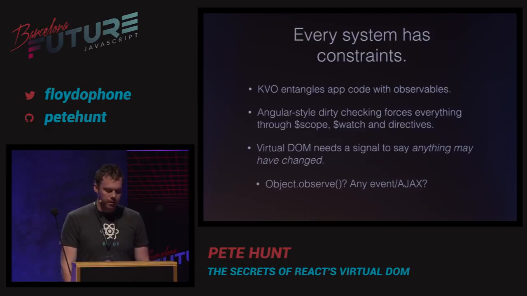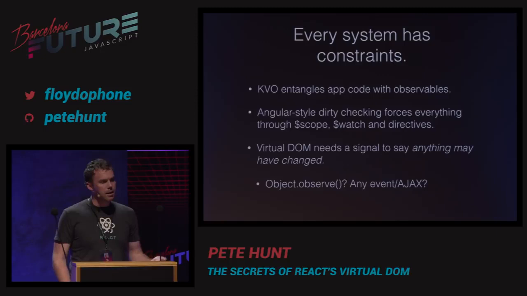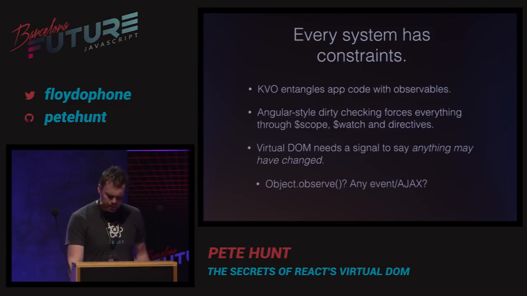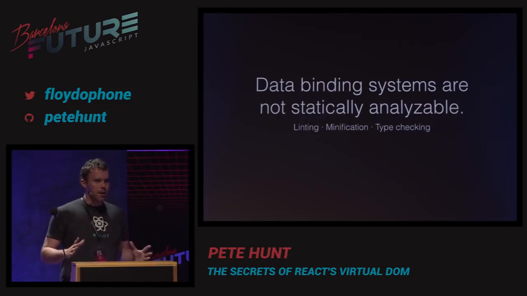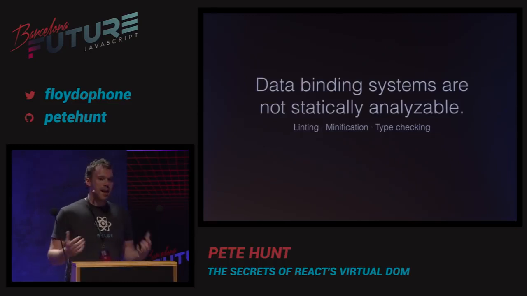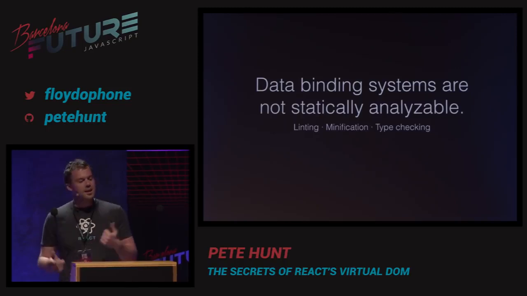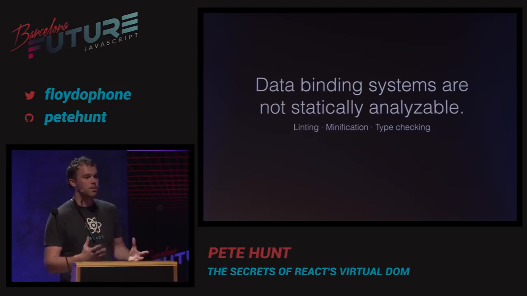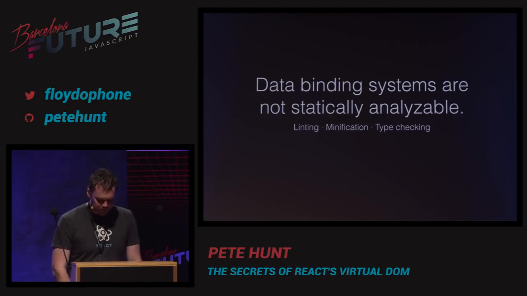It can come from Object.observe, it can come from a browser event, it can come from a network request. In Ohm, I believe they use requestAnimationFrame to signal this. And there are some real benefits to avoiding these domain-specific language approaches that you have to use with KVO as well. Static analysis, so linting, minification, and type checking. When you're putting symbols in strings, these systems won't understand that they're symbols and not strings passed to the user. So you start to have problems with Google Closure Compiler advanced mode, or trying to use TypeScript on an observable list. It's very difficult.